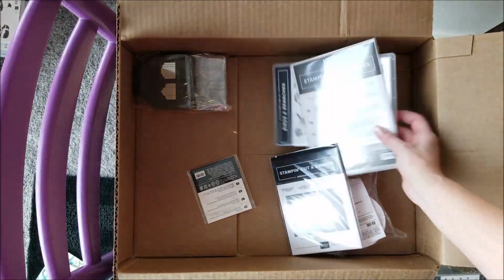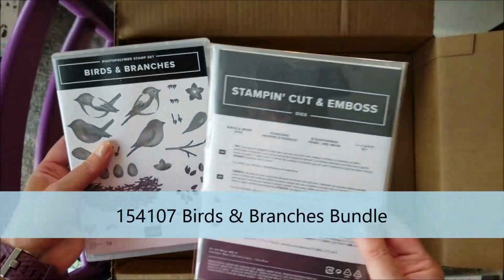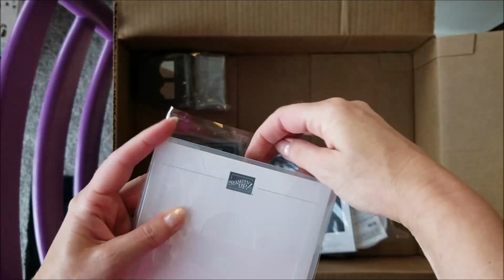Let's see. I also got this cute little bird one. Birds and Branches bundle is what it is called. And it is that with another set of dies. I love these bundles.